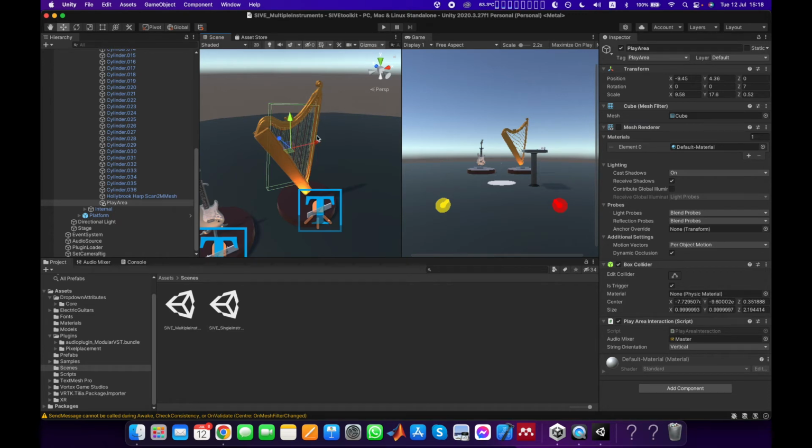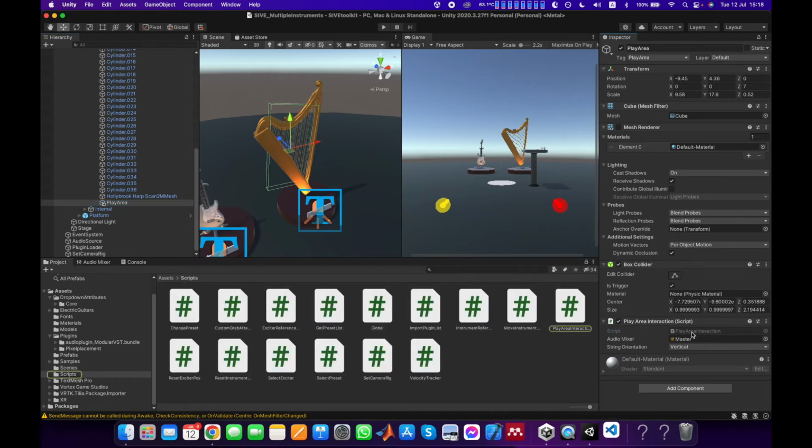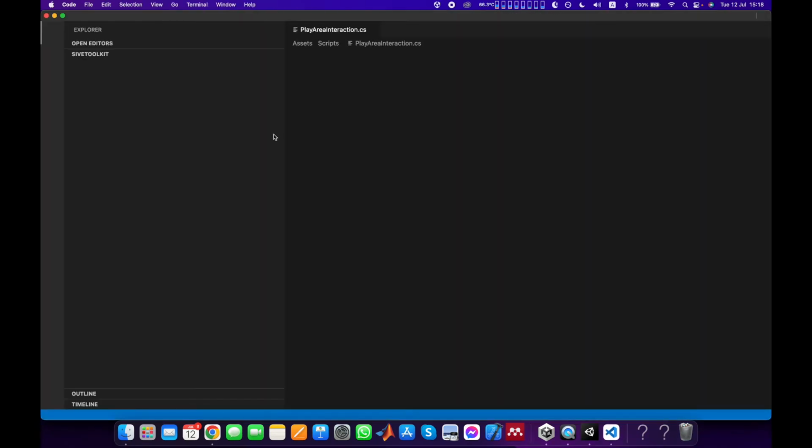But you can still see that it's quite important to align your play area with the instrument at hand. And in the end, this play area, I can quickly show that maybe, has this script on it where you will eventually do the mapping of what of this box goes into the sliders of the plugin.